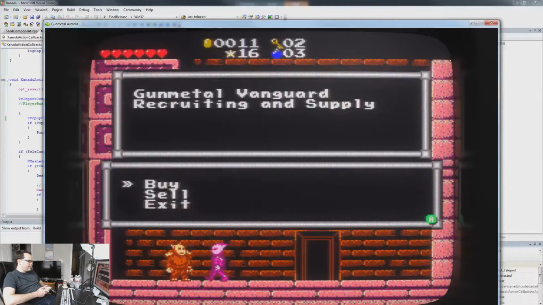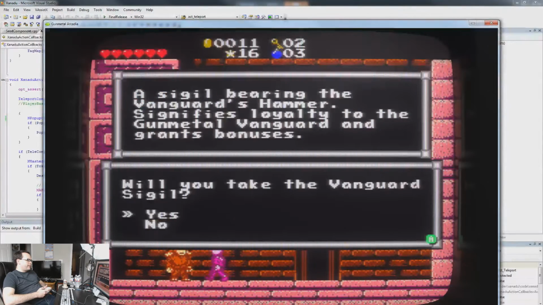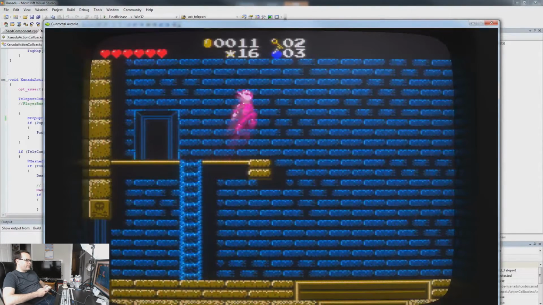So I've made some changes to how the faction vendors work. In Zero, the first time you run into one of these guys, you can choose to take the sigil or not, and that means that you've joined that faction. It sort of works the same in this one, but every time you meet a member of the same faction, you can take another sigil, and those will have bonuses, upgrades that will stack.